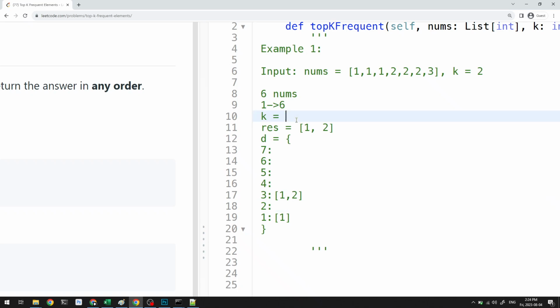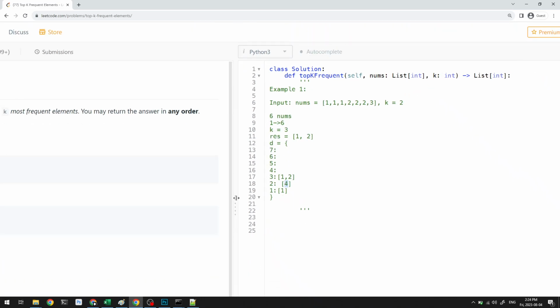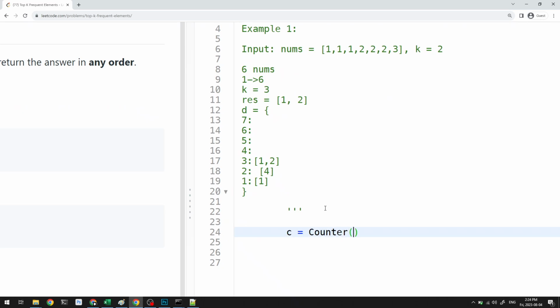If k was something else, like let's say k was 3, and we had something over here, then we could process this as well, and we can keep working our way downwards to arrive at the answer. So that's a bucket sort approach. So let's see how we might be able to do that. How can we do it? Well, again, we need our counter first of all. Shouldn't have delayed the counter. But what else do we need?